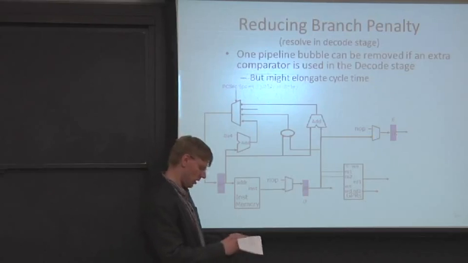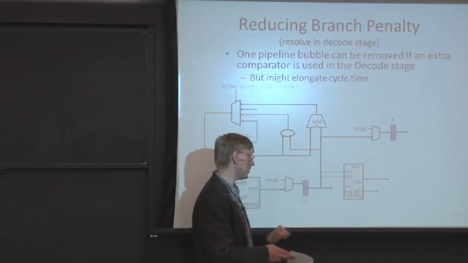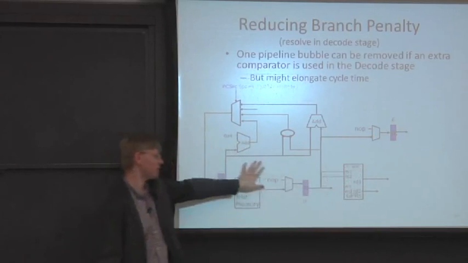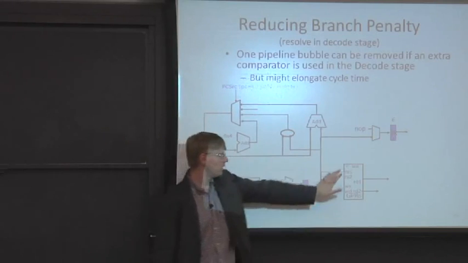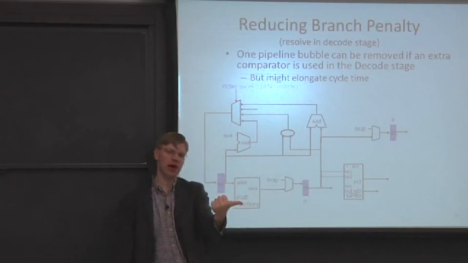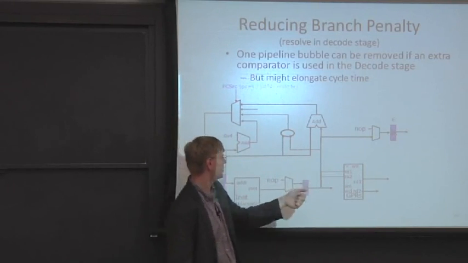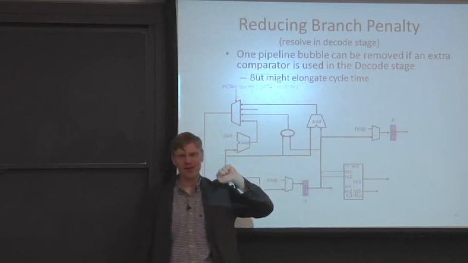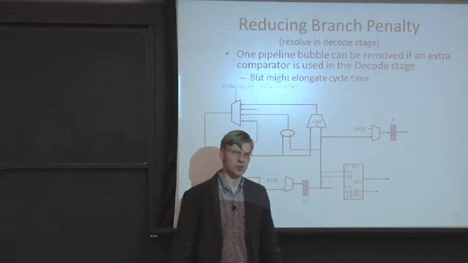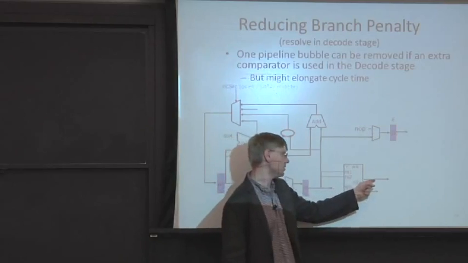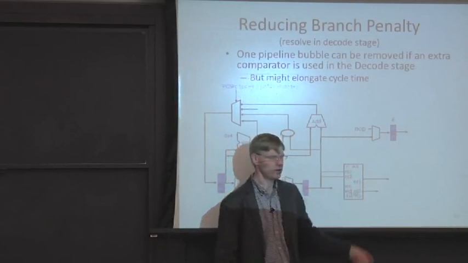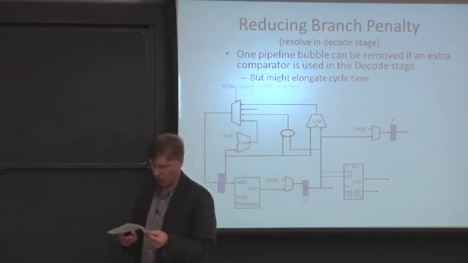So how do we do that? Well, here we have our register file. This is in the decode stage of the pipe. This is the fetch stage. What do we really need to do for a branch? Well, we need to know that it's a branch, so we do some decode. And we need to know whether it's a branch 0 or a branch not 0, for instance, if those are the only 2 branches in our architecture. And we need to know that, let's say, register 1 is 0 or not 0.